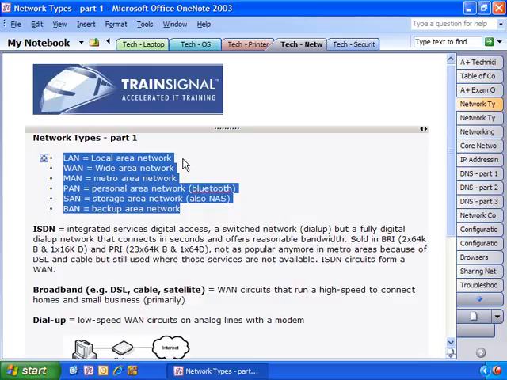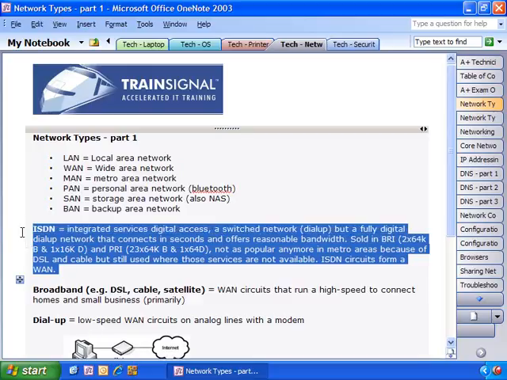With SAN, the storage area network, you can connect your disk arrays directly to your servers, and you can use fiber optic connections to transfer data at high speed between your servers and your storage area network. This allows you to have one gigantic disk array, if you will, and share it amongst all the different servers. Then you could also have a BAN, or a backup area network, if you chose to. This is a separate network used just for backing up your data.